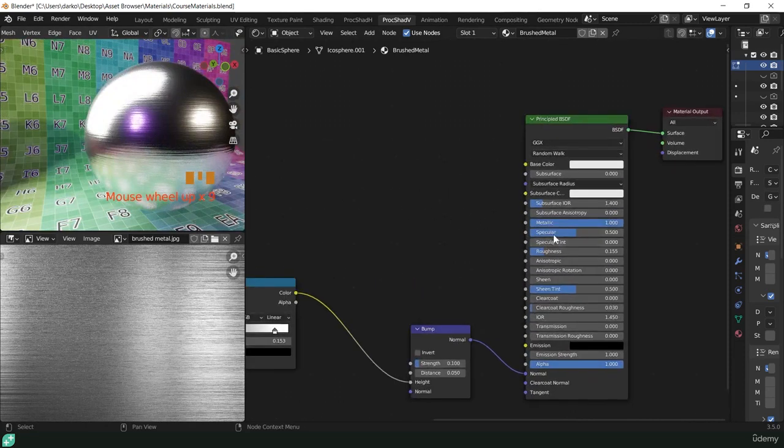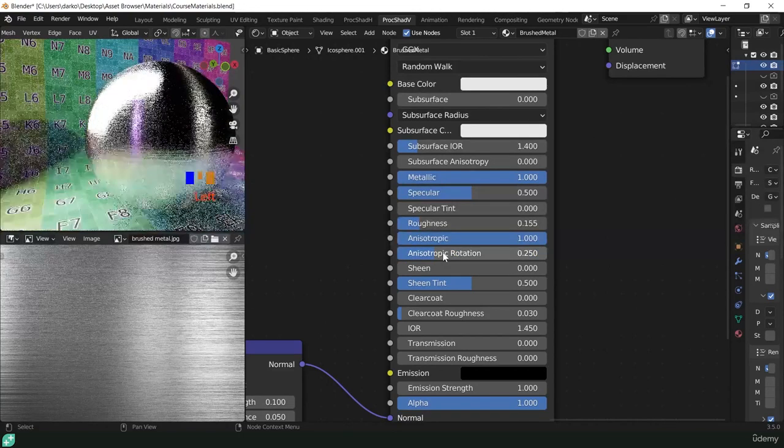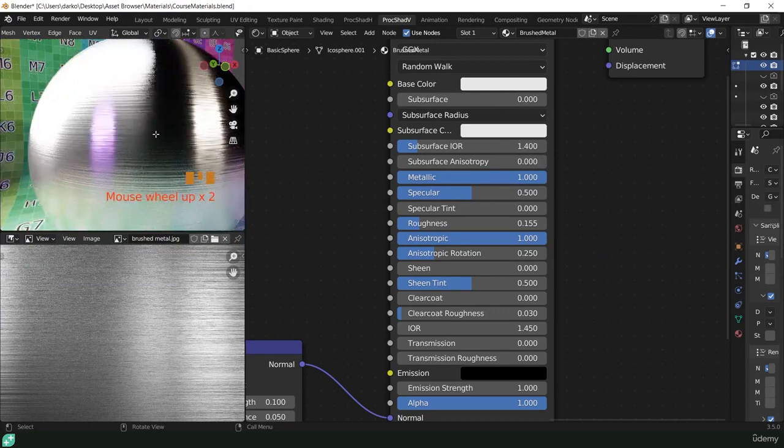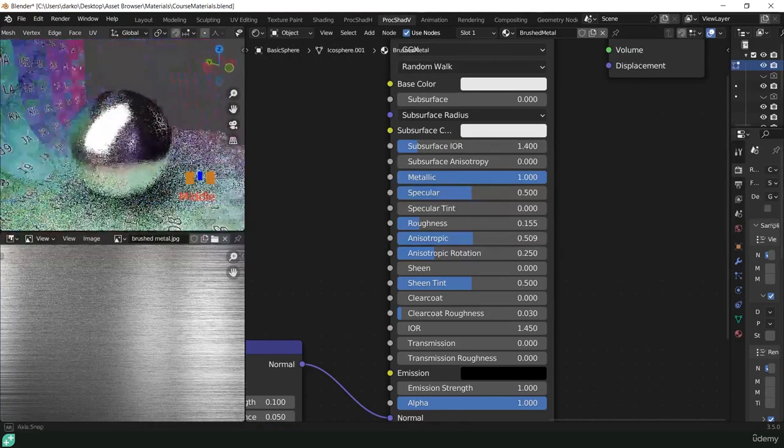Now, unlike when we created this material before, we don't need to use the anisotropic setting. If we add that in vertically, we do get a nice effect, but we're almost getting the same effect from the texture itself. So if you are going to use that effect, I would definitely recommend trying to keep it quite subtle. Maybe only put it about halfway if you use it at all. I think in this case we will use it.